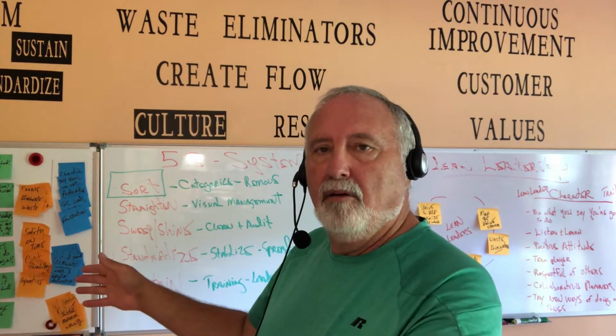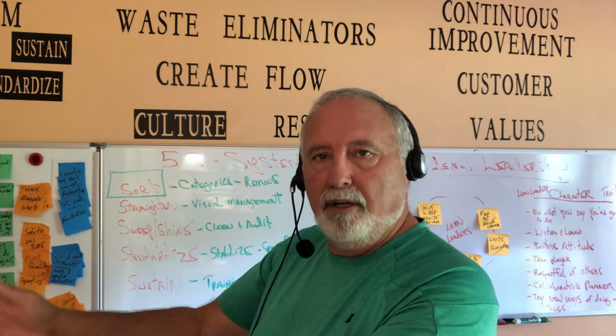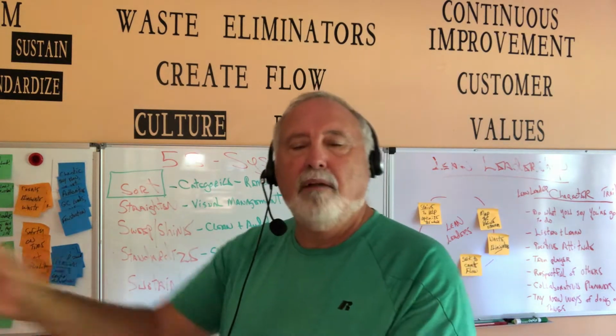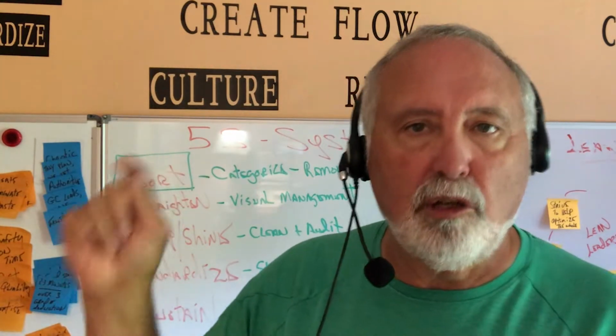So in my sort, I want to make sure everything has a category, and every category, they're together. And I've removed anything that's excess or anything I don't need or I don't use. I have it there because I think I might need it. No, get it out. You should plan so you know you need it. Sort, categorize, and remove what's not needed.